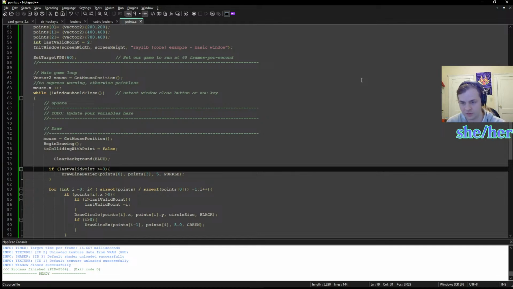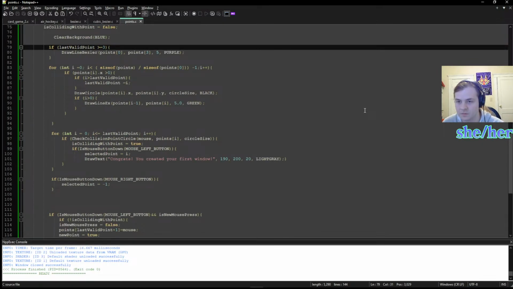okay, so if I've clicked on, okay, so if it is colliding with point, select the point equals I. Okay, what?